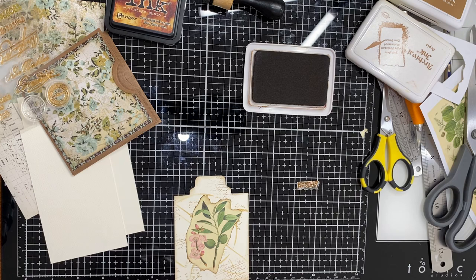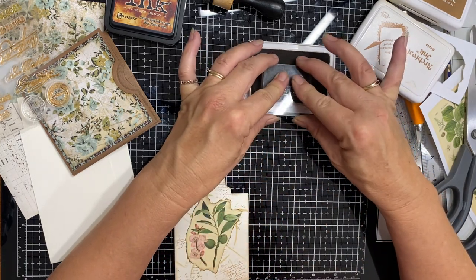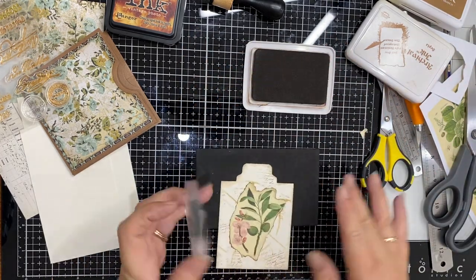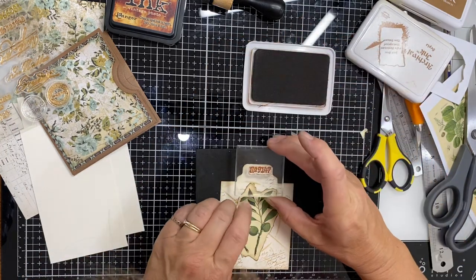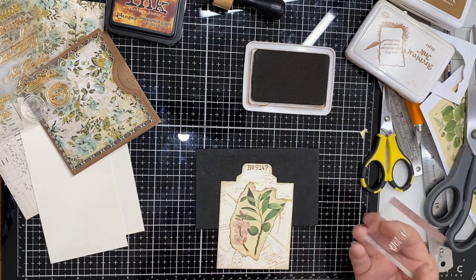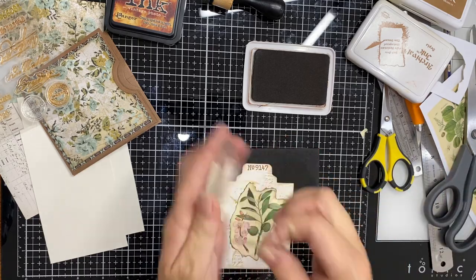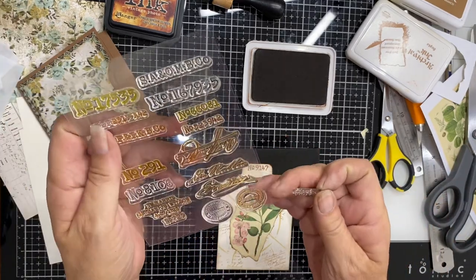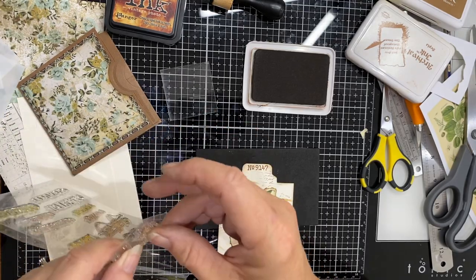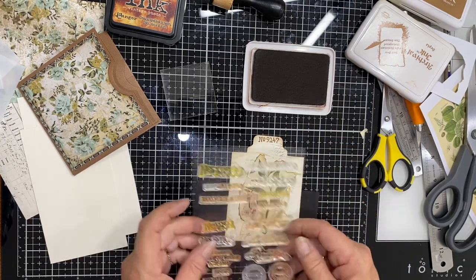I'll grab just a little acrylic block with this time because I actually want a full impression. And just because I can't help myself, I'll put my stamping mat there. So I'll re-ink it because I've thought about it. And they stamp beautifully. And then to clean my stamp, I just wipe it, mainly so I don't get so much ink all over my hands. And for me, I then want to pop something down here.